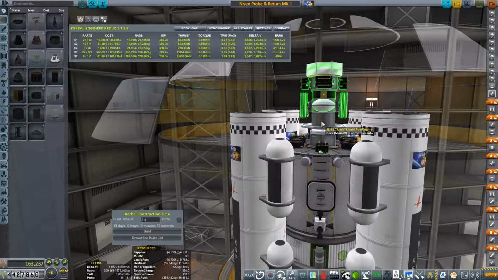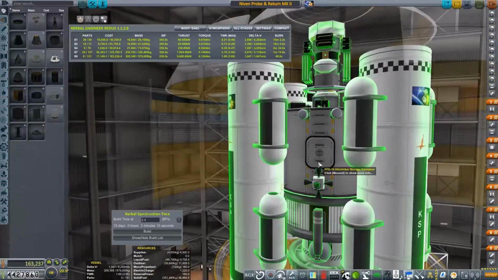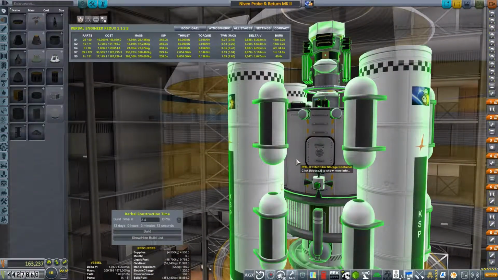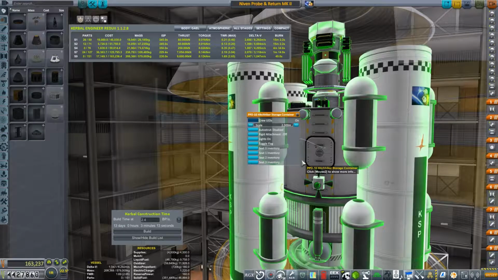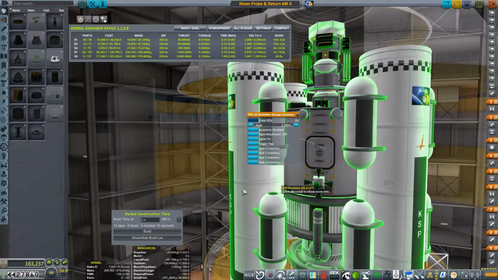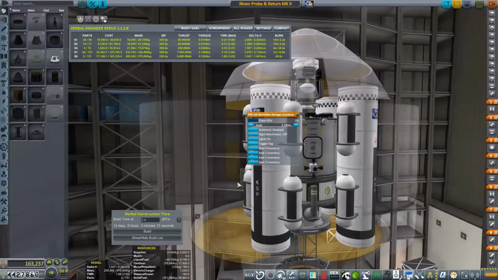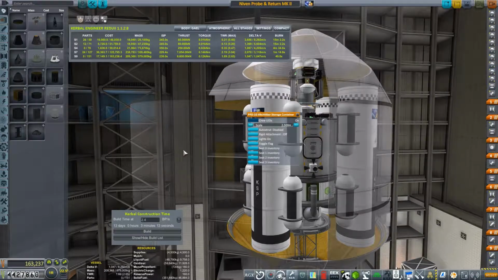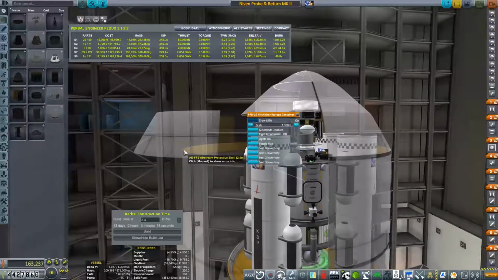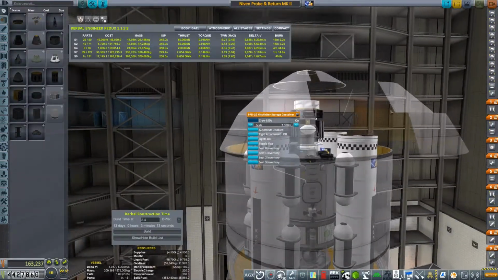And another reason that I'm doing it this way is because there's only a certain number of days, it's like 100 and some odd days, that you get habitation from the hitchhiker storage container. So I'll be using one to get there and a separate one on the way home. And so that's what I plan to do anyway. So let's get this one launched.